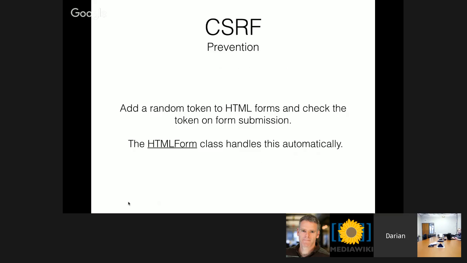So the way to protect against this is to add a random token to HTML forms, and then verify that that token has been submitted when the form is submitted to the server.